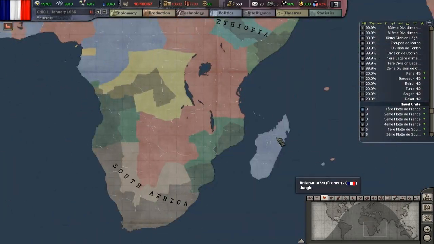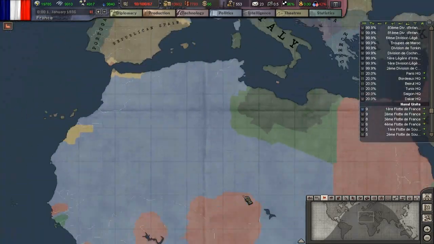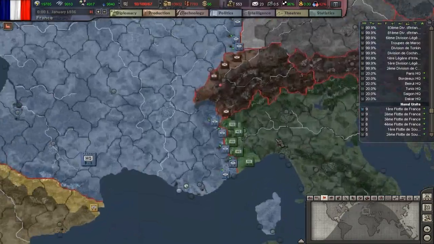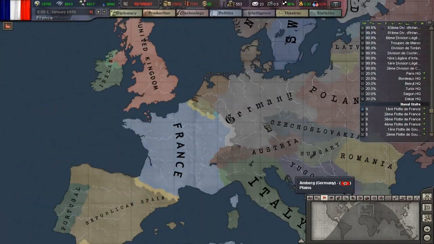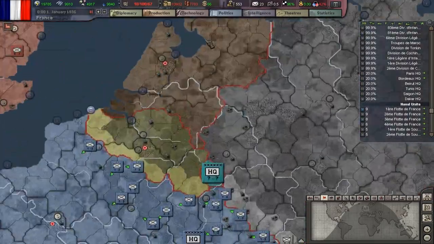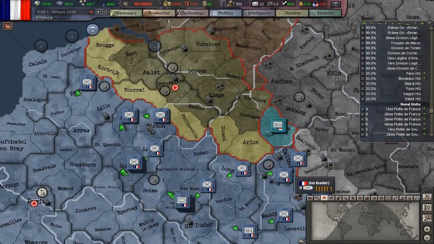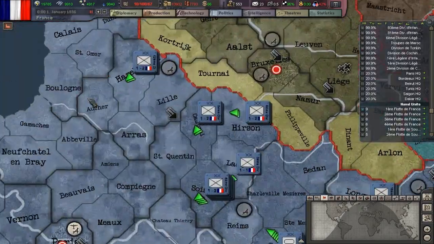Here's going to be one of my strategies. I'm going to send every unit that I can over to France to defend against Germany and maybe push into Italy. I will really need to build a lot of fortifications over here, maybe. Or actually, no, I'd rather make fighting units instead.